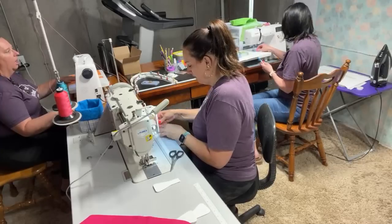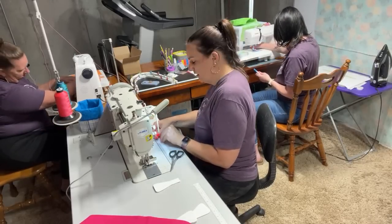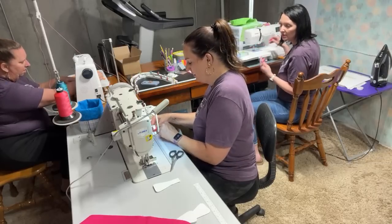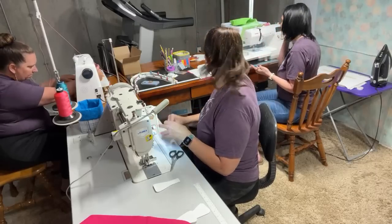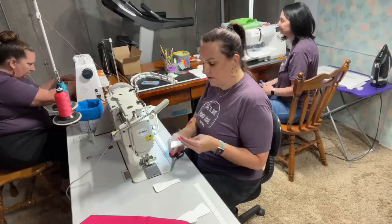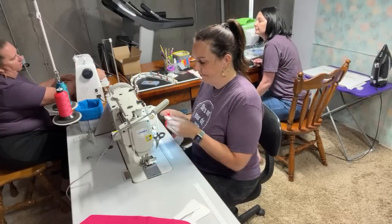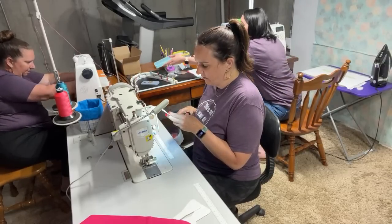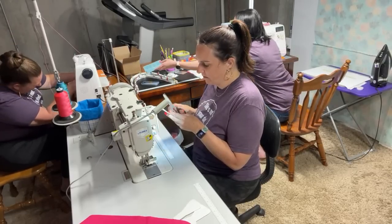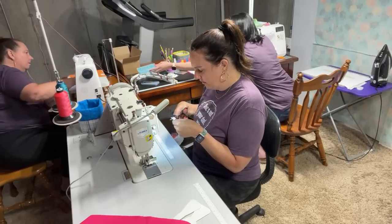So I wanted another machine, and a friend of mine said, if you're going to do it, duplicate what you have, because you already know how to use it, and all of your parts are interchangeable. I'm so glad she told me to do it. That's so smart. Do you mind if I get my foot on? No, not at all. This one just has that die, and I think, oh yeah, you don't need that, that's a PC foot.